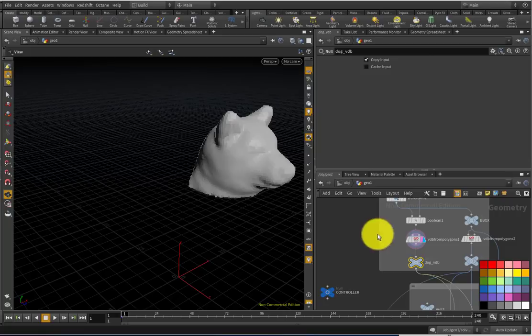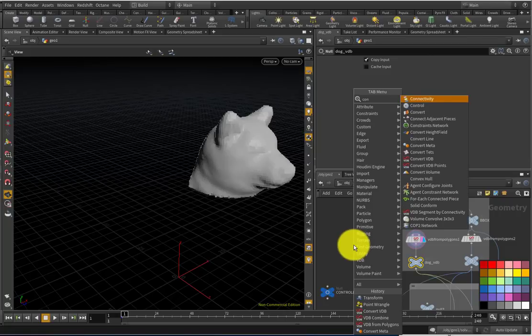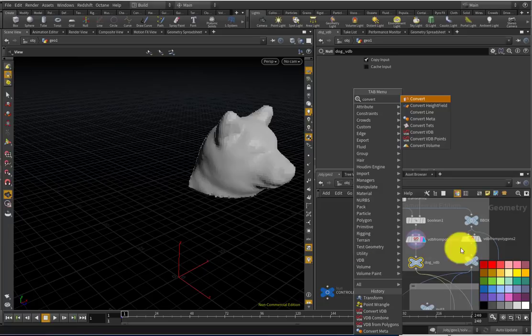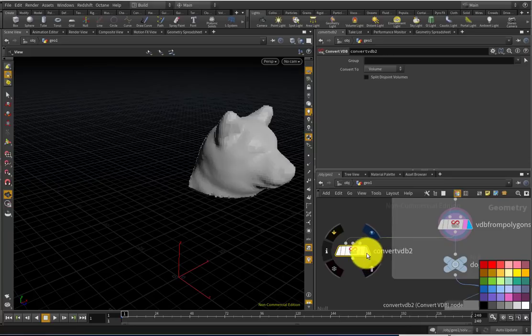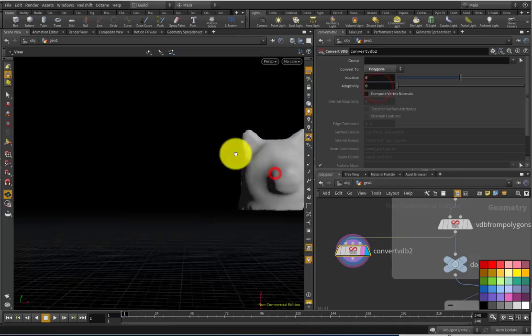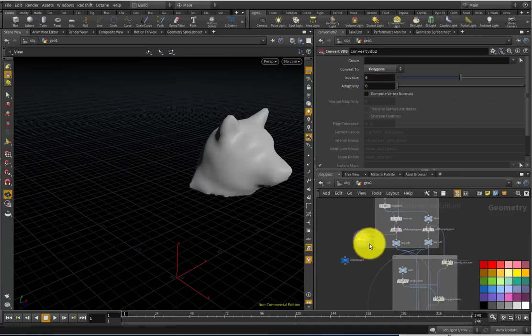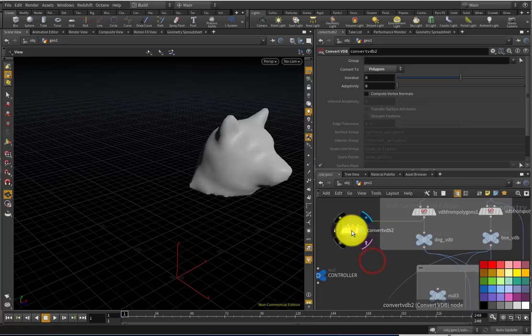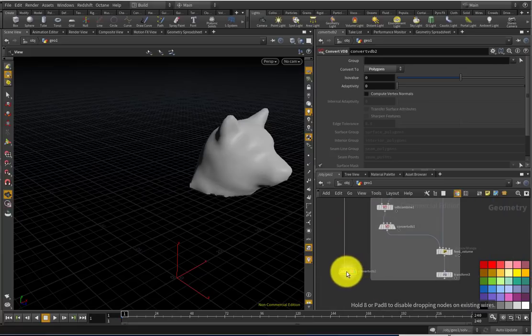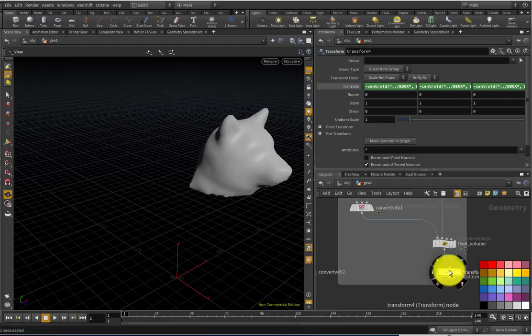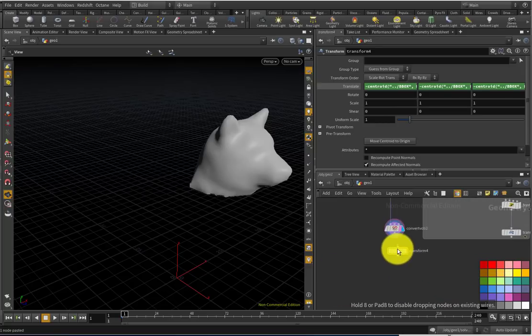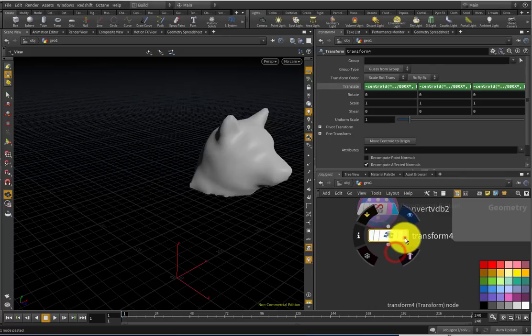So I'm gonna convert VDB from this one, which is used for calculation. And let's place it next to the geometry. And let's use the same transform to place it on the center first.